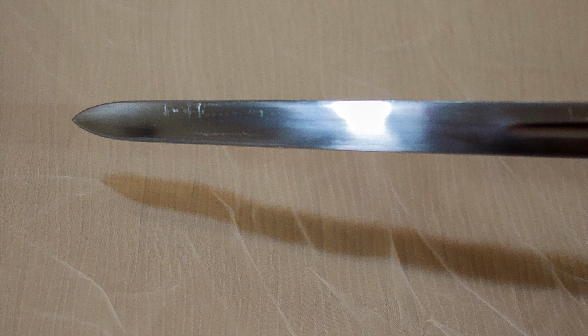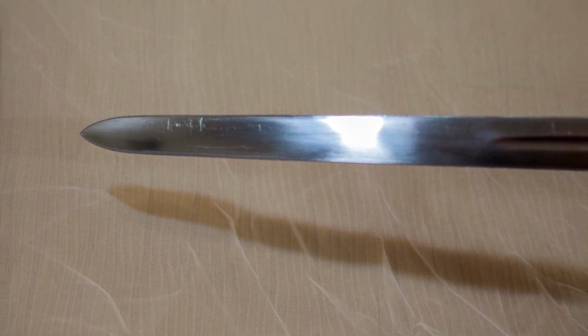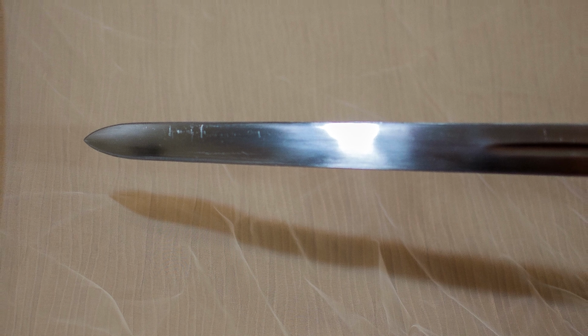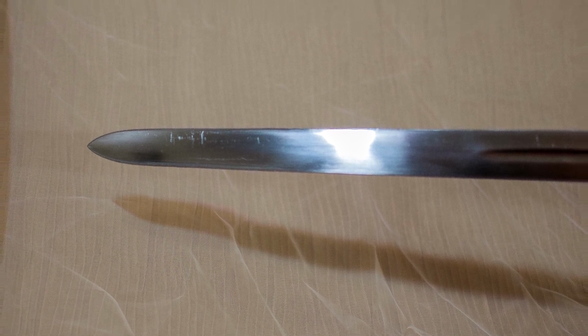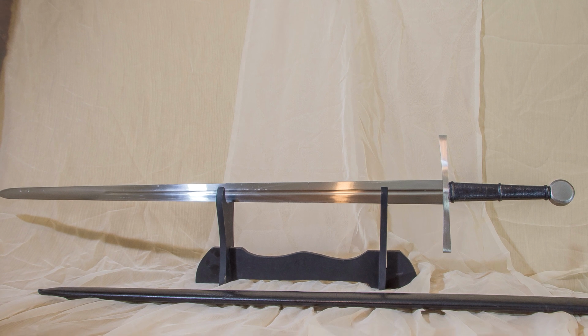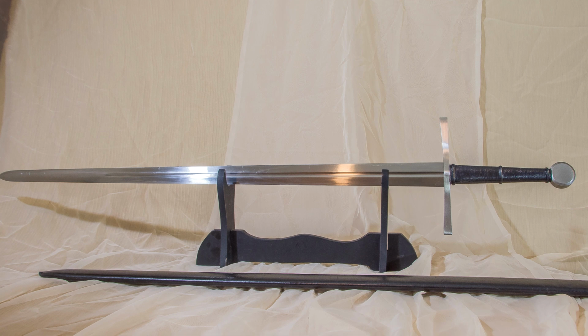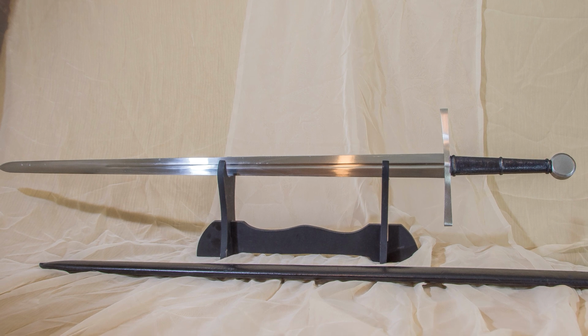I'll talk about that in a minute, though. The basic gist is the blade has kind of a satin, scotch-bright kind of 600 grit-ish polish on it, and that it's shiny enough, but not terribly shiny. This one, who knows what's happened to it over the years, whether or not Mother's Mag has been applied to it or something that would augment the polish and make it a little brighter.